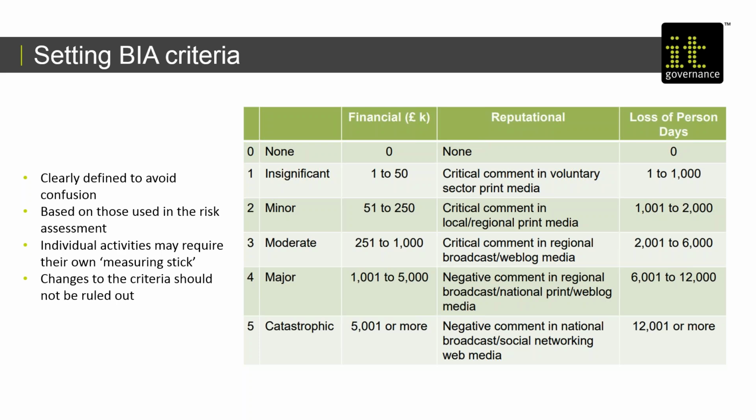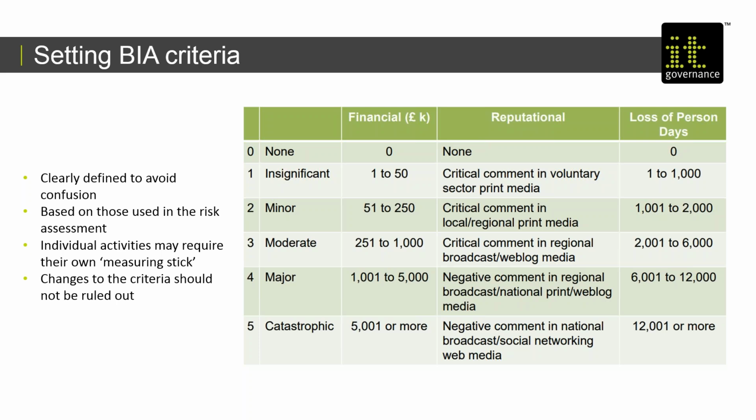Well, we've got to have our criteria. We've talked about impact, and here's yet another example of how to set an impact scale. And creating this impact scale, by the way, is quite an intuitive process. If you're going to use a financial impact as the common form of impact, how do you decide how much money applies to a very low level of impact or a very high level of impact? And obviously you've got to think about, for this fictitious organization, we're talking about £5 million or more being the highest level of impact that we would measure, the catastrophic level.